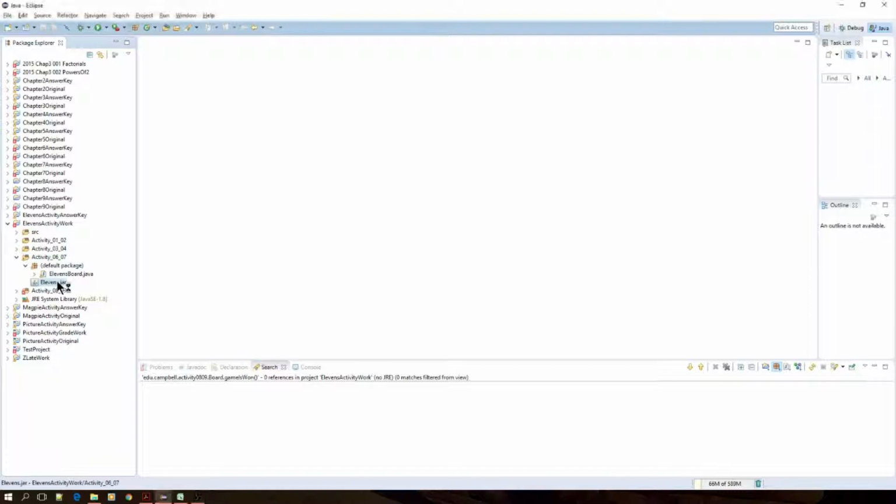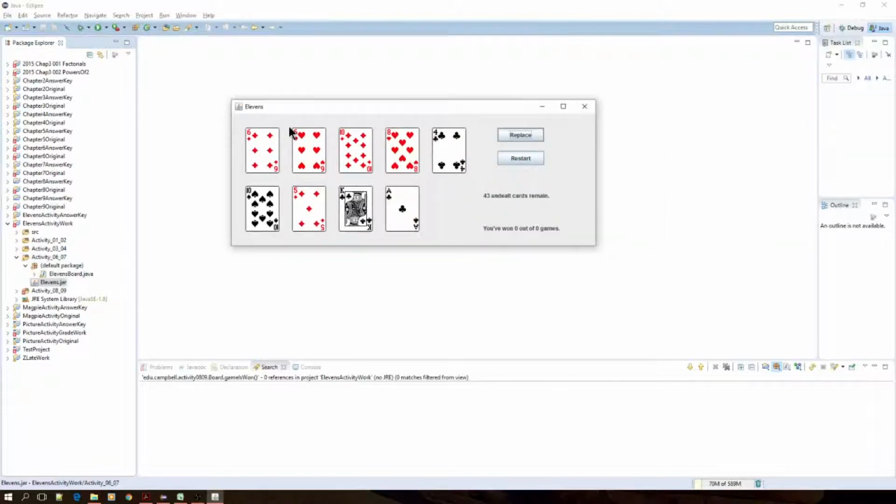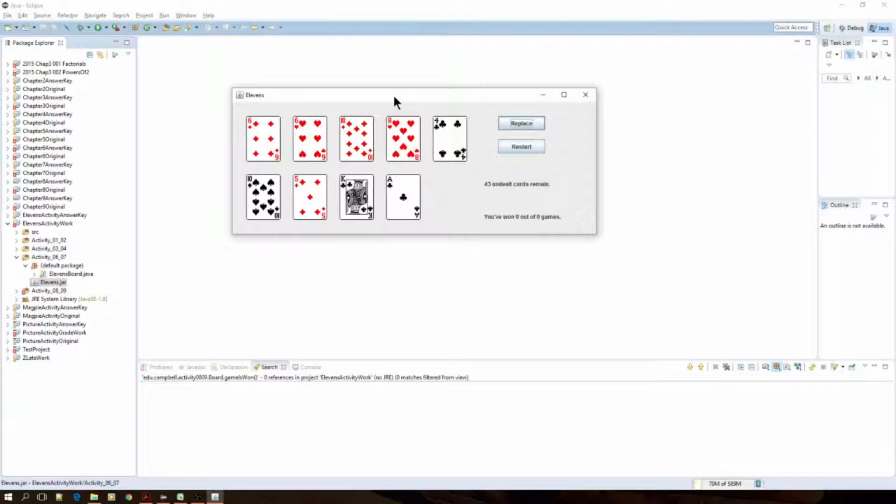This is essentially the whole application already pre-compiled for you, and it will pop up this game. It's kind of a low res copy of Solitaire, but the goal is very similar. The goal is to get rid of your entire deck of cards. Again, if we're using a generic deck of cards, that's 52 cards you have to get rid of. And the way you get rid of them is different. You have to match things up, and in this game you have to match things up in either a pair of 11 or a jack, queen, and king.